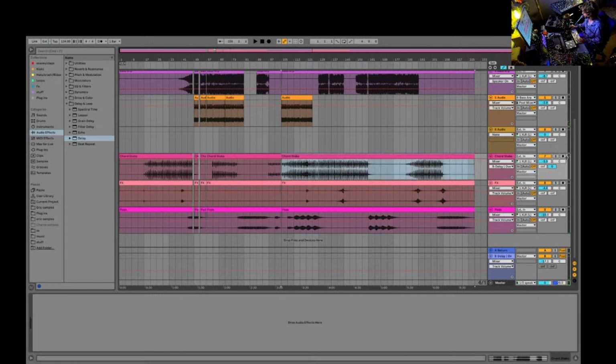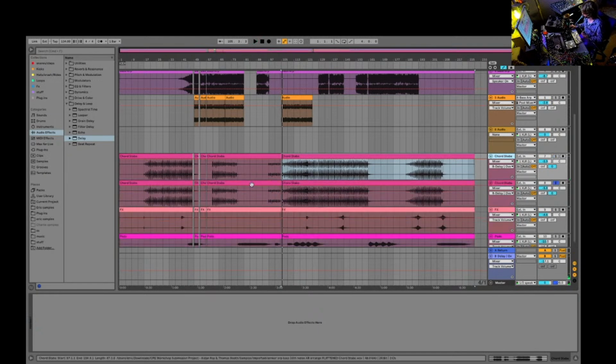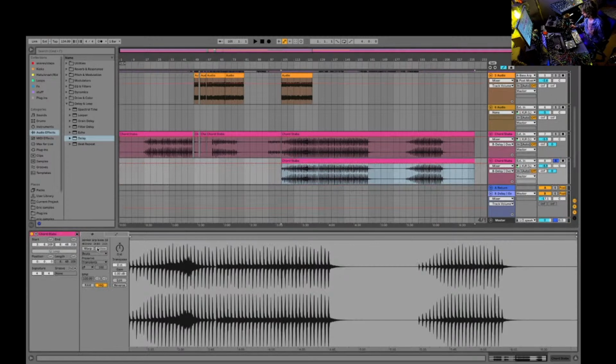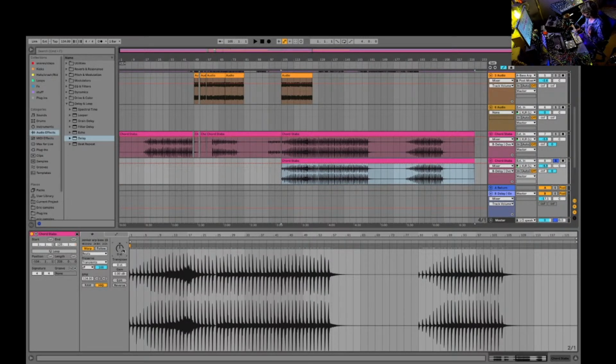Wicked. With these chord stabs as well, in the second half, something that's quite useful to mess about with is, again, a very simple little trick, but just putting it up seven semitones.